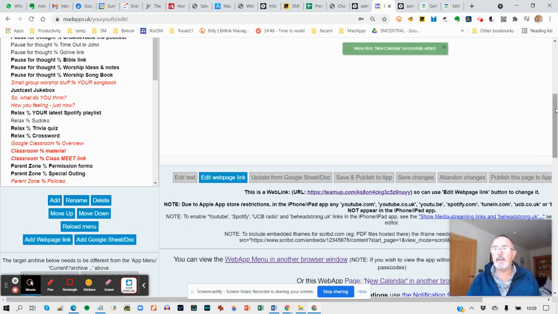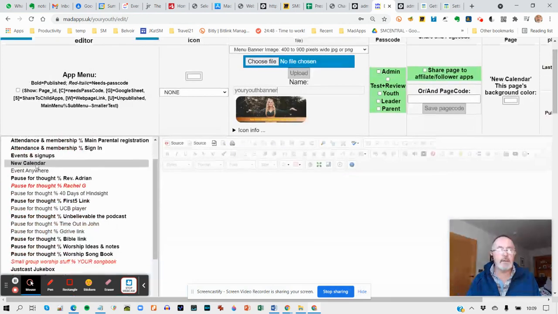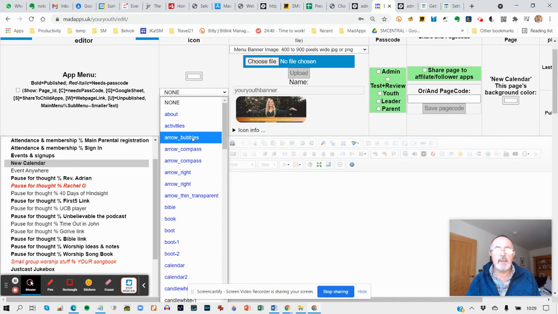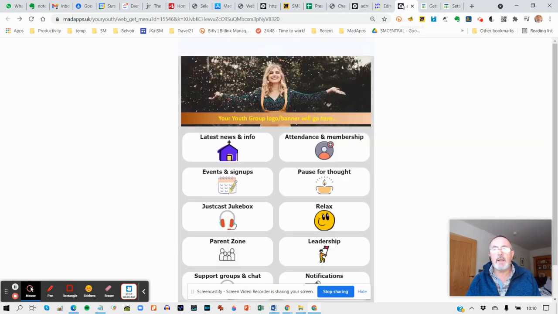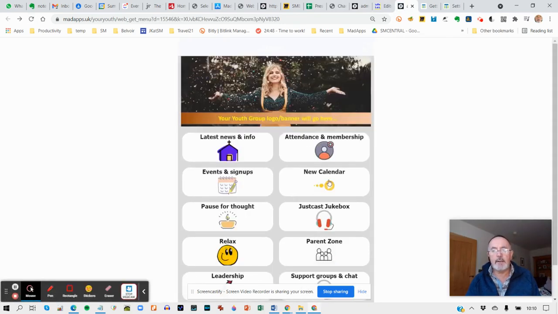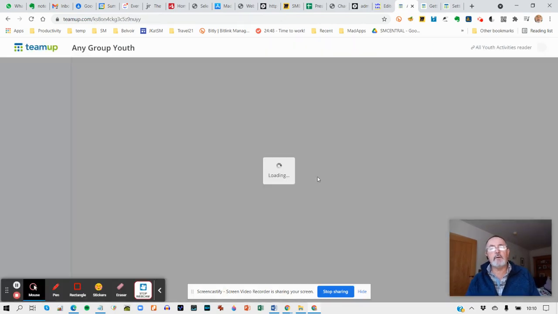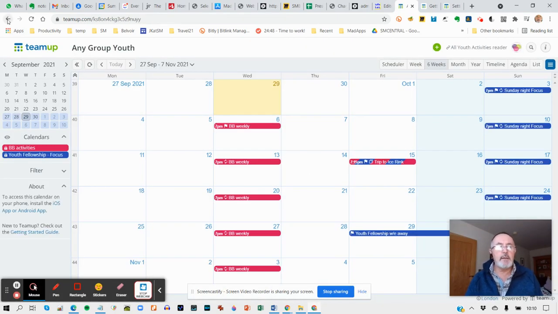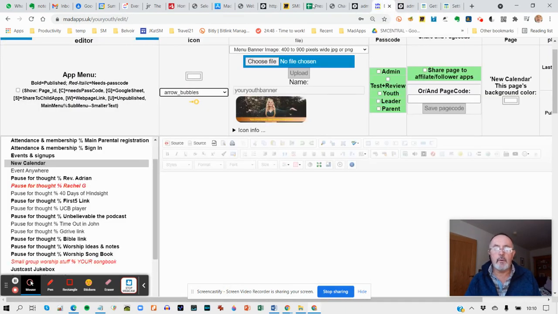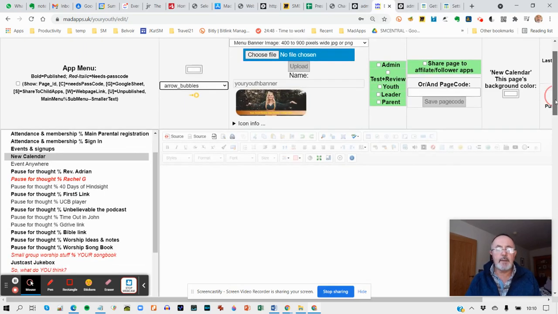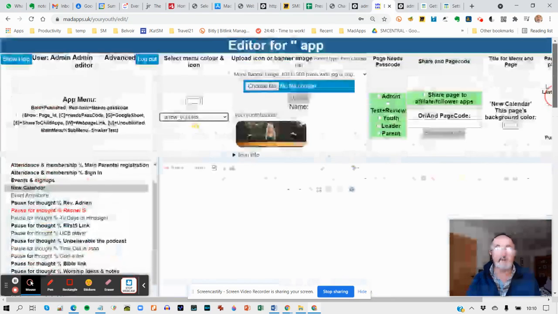We've got the new calendar in there, and give it an icon. Let's just give it the arrow bubbles. Go back to your app and hit refresh, and you can see there's the new calendar button. Click on the new calendar and hey presto, the calendar comes up. So that's how you would add the calendar button in the first instance if you're not already aware of adding a page with a web page link.